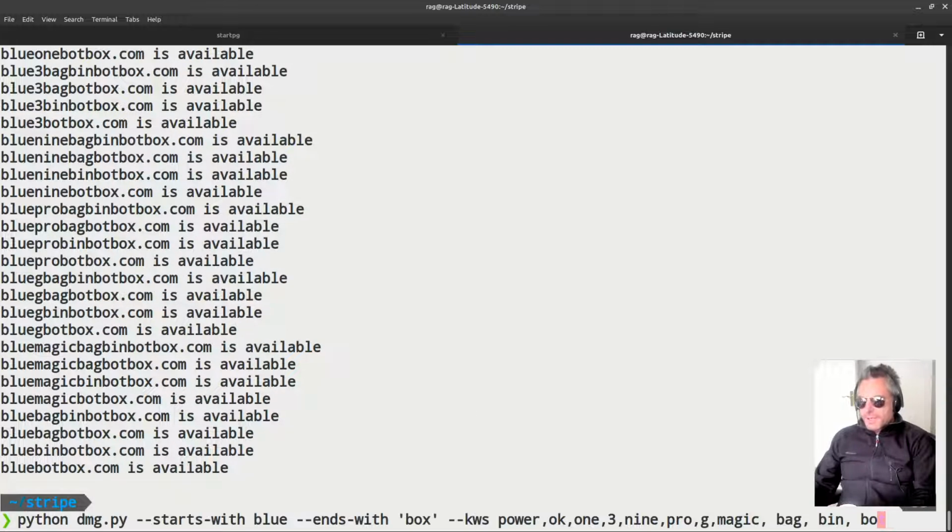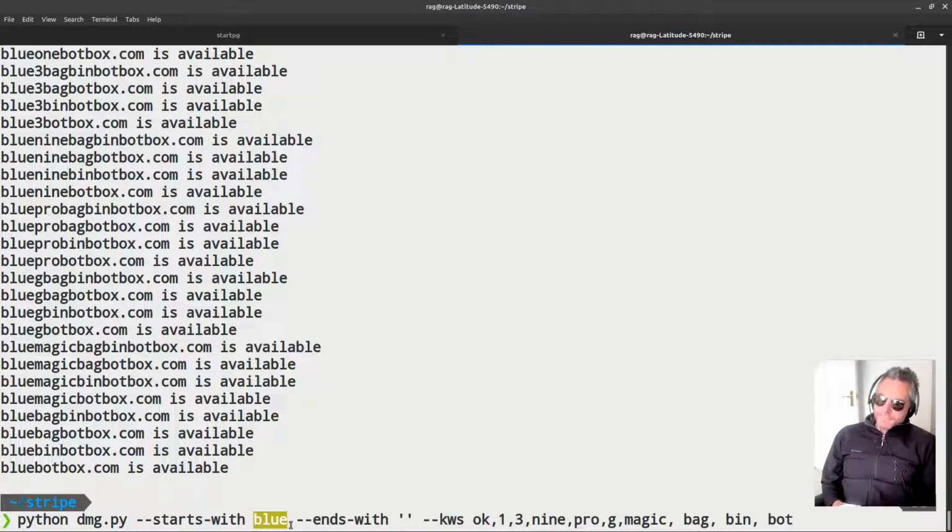So what I'll also do is I'll show you, let's change 1 to 1 and get rid of power, and let's get rid of box. So now we're just looking for starts with, so it starts with blue, ends with nothing.